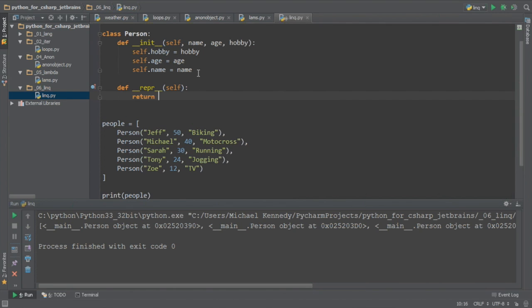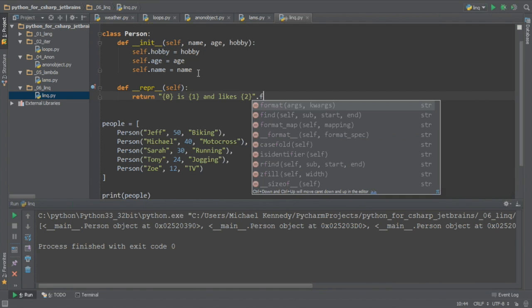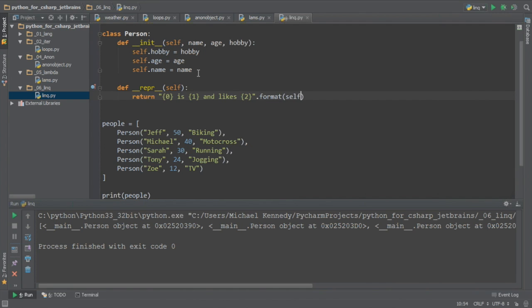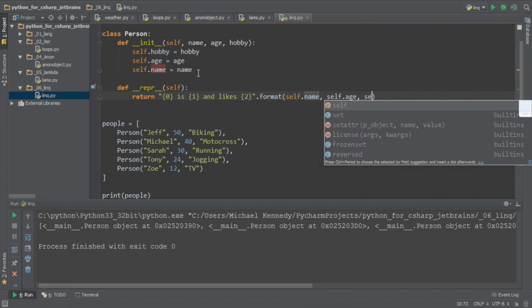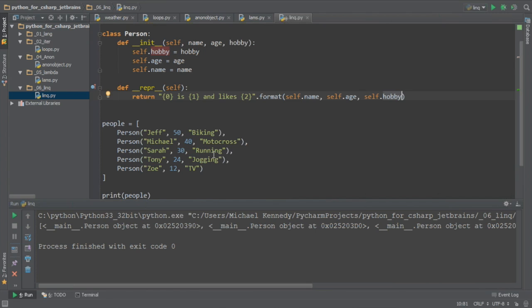Return {0} is {1} and likes {2}, format self.name, self.age, self.hobby. Let me add, I'm going to make this one biking just so we can do a few more filtering things. Okay, let's go ahead and run this again.